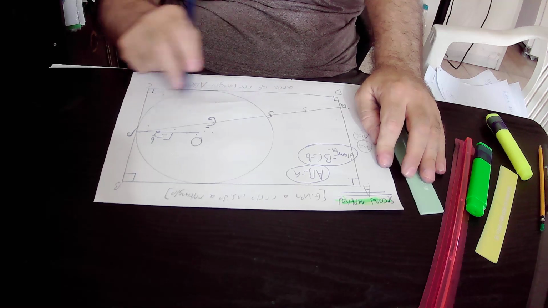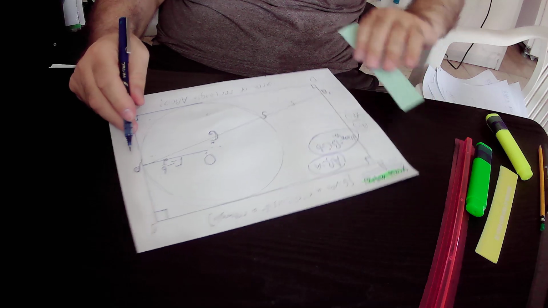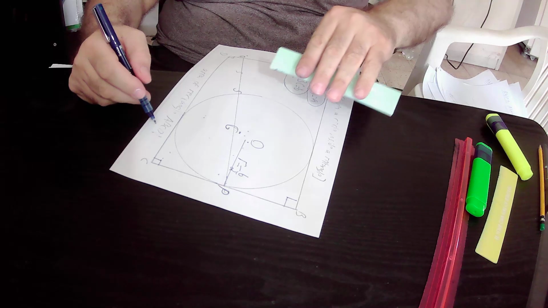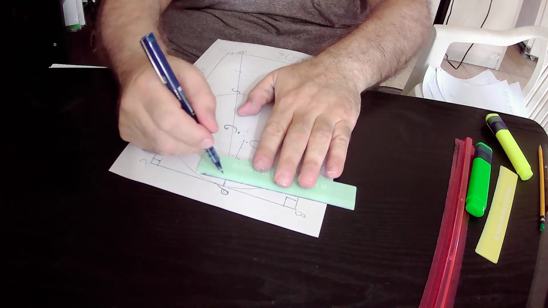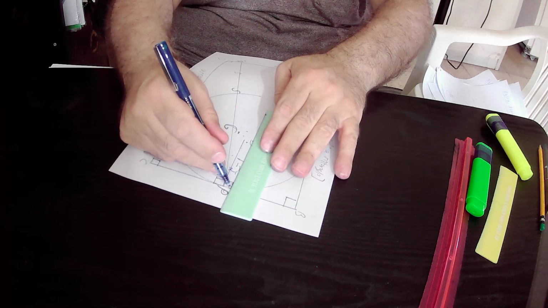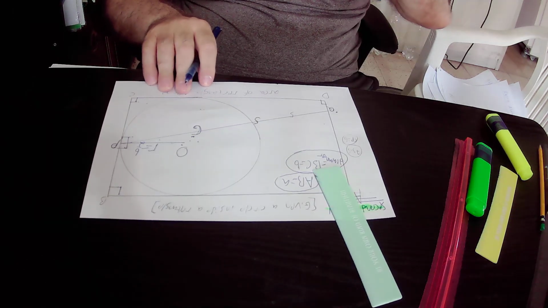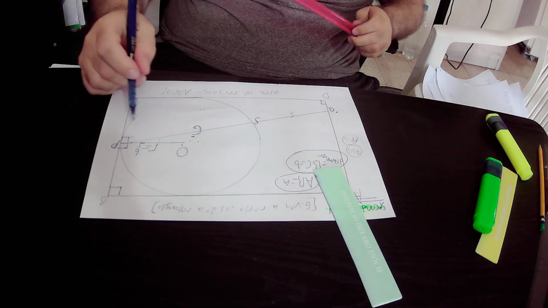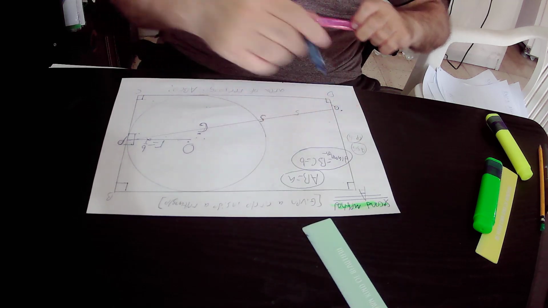So here we have the radius OP drawn to the point of tangency, that is to say, drawn to point P, the point of tangency of tangent BC with this circle, and whenever a radius is drawn to the point of tangency, the tangent BC will be perpendicular to the radius PO. That is to say, this angle equals 90 degrees, and this angle also equals 90 degrees according to rule number 1. In the next step, we will extend the radius PO until it intersects with AD.